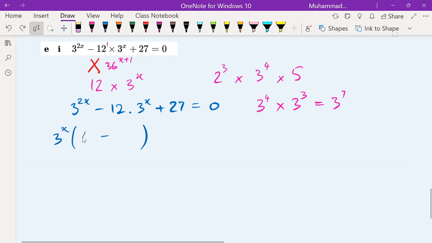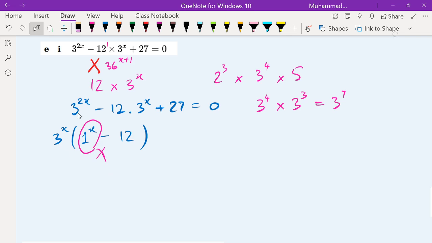Okay, so you're saying it will be 1 to the power x. Is it so? Okay, and over here it's 12. Now there's a big error over here, big problem, this one. Okay, this is wrong. When you take 3 to the power x as common, taking common means that you're dividing.